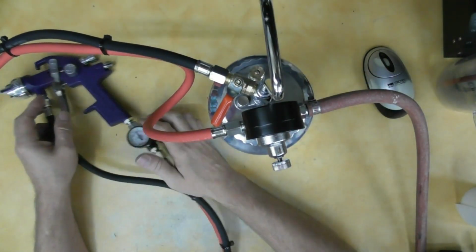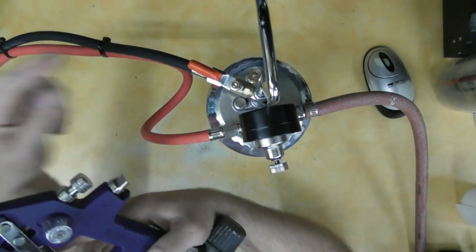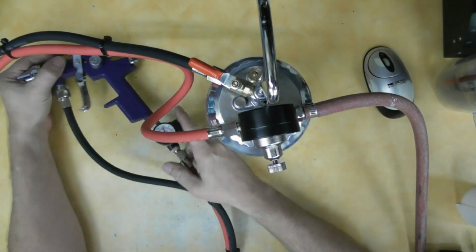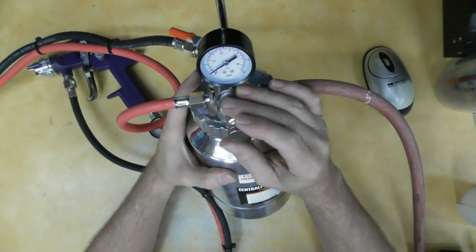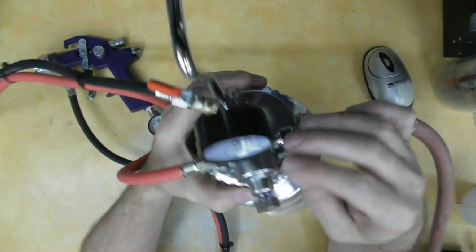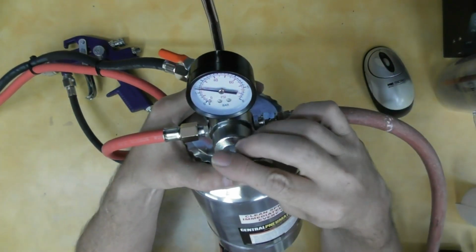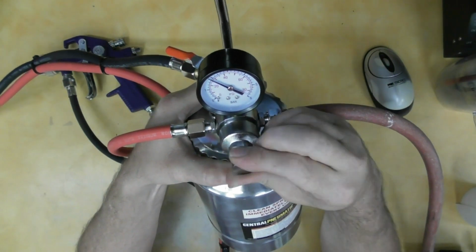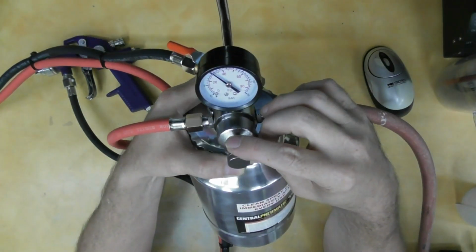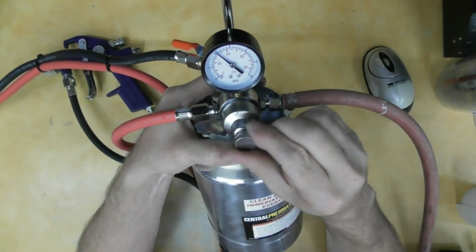When you're ready to start shooting, you can open up your fluid valve here. That's open, and now it will put that fluid out to the tip. And just for grins, I'm going to see how high this regulator will actually take it. It says 45 max on this pop-off, but I don't think it's going to get there. Now, mind you, I've got 100 coming in, so there's no way it won't do that if it's available. So it looks like it goes up to about 32 pounds. Okay, so that's well within the range. I doubt you would ever need to do anything like that.